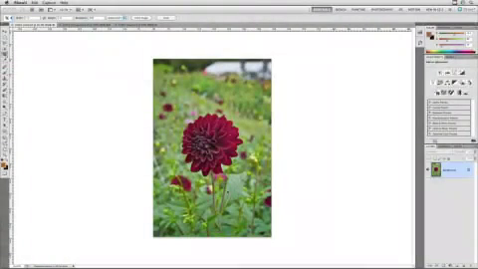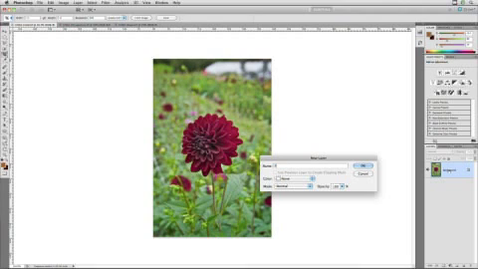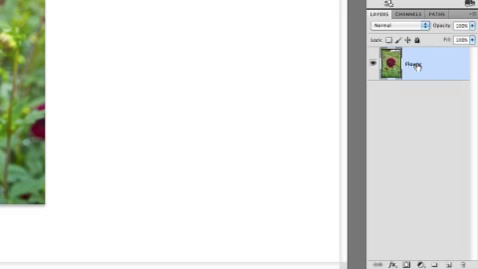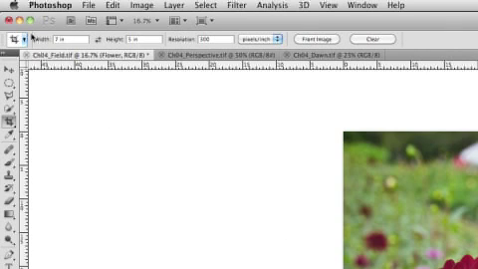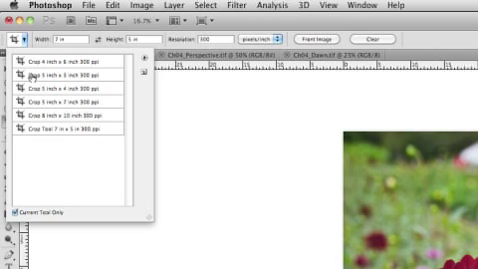Now, the first step to non-destructive cropping is to actually float your layer. You do that by double-clicking it in the Layers panel and giving it a name. Once the layer is floated, it is now unlocked and is no longer italicized with the word background. You know it's a floating layer once you see that. You then grab the crop tool, press C for crop, and up in the options bar here, type in a target size or pick from the preset list. For example, I'll go with a 4x6 inch print, and those values are loaded in for me.